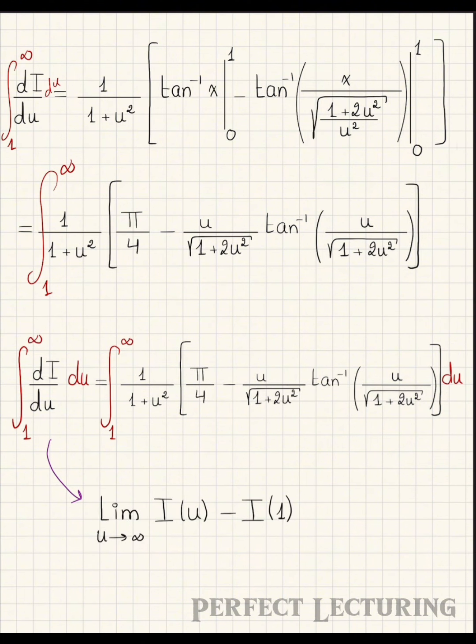And wait a minute, what is I of 1? It is our integral A. So if we can solve both sides, we can create sort of an equation which we will solve and end up with the answer for our integral A. So that is the strategy. So our next task is to find I of infinity, as well as solving the right-hand side, which is the difference of two integrals, and then we'll see what we get.